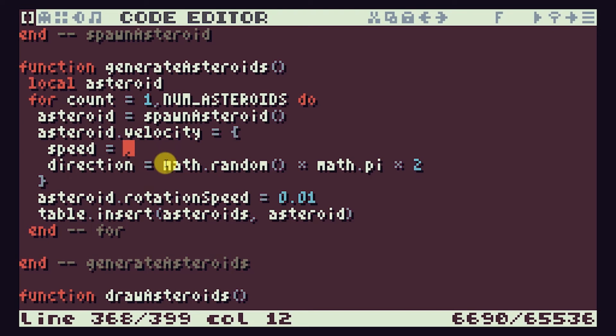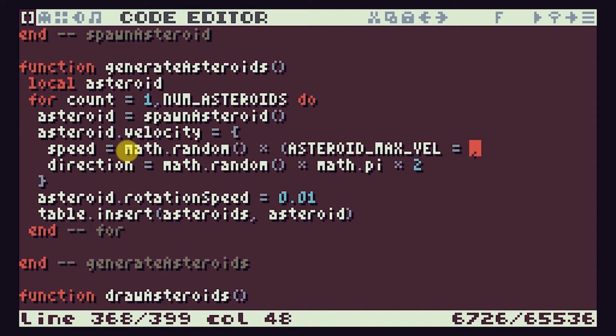Again, we're going to do the same idea as we did with this math.random down here. Math.random with open and closed brackets gives us a floating point number between 0 and 1. So that gives us between 0 and 1. We then want to multiply it by our range of values. So we're going to multiply that by our asteroid max velocity minus asteroid min velocity.